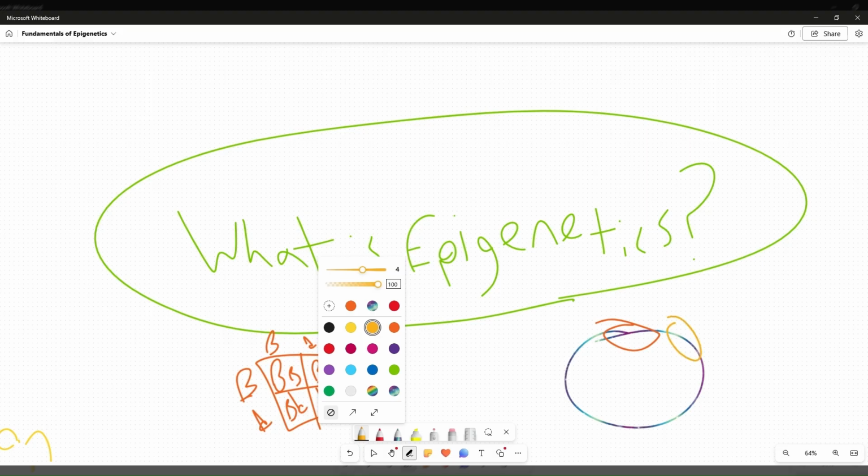How is the hair on just the top of my head only brown and not blonde and everything else? That's because your body, through epigenetics, just has various mechanisms of promoting some genes, so my brown straight hair grows using those genes, and suppressing other genes, so I don't have blonde hairs. I don't have teeth growing out of the top of my head because all my tooth genes are suppressed through epigenetics. And that's pretty cool.